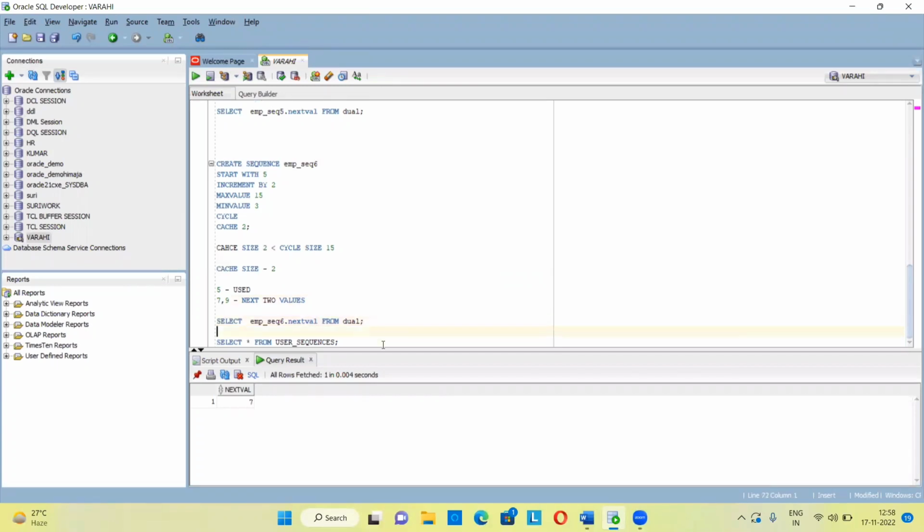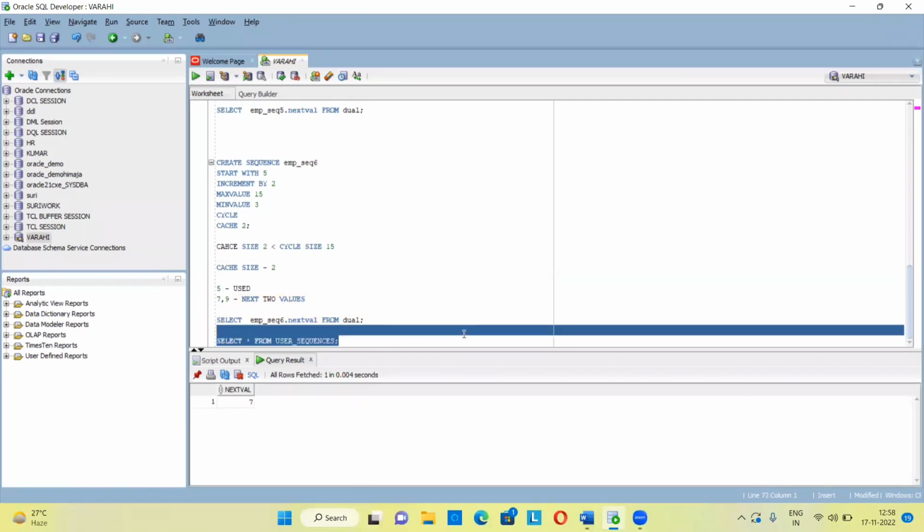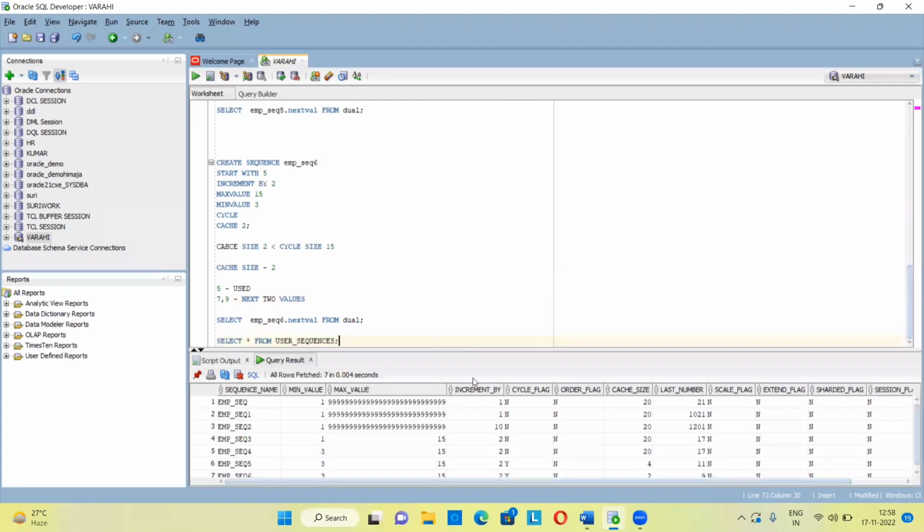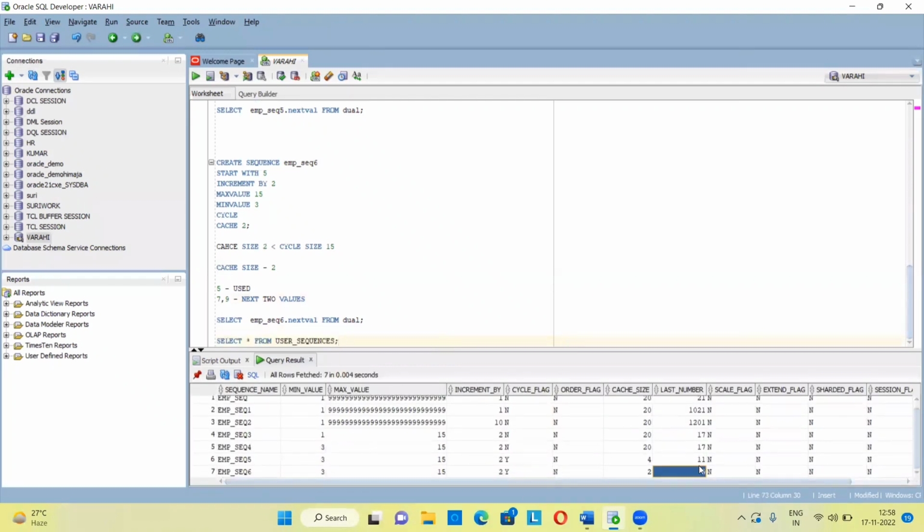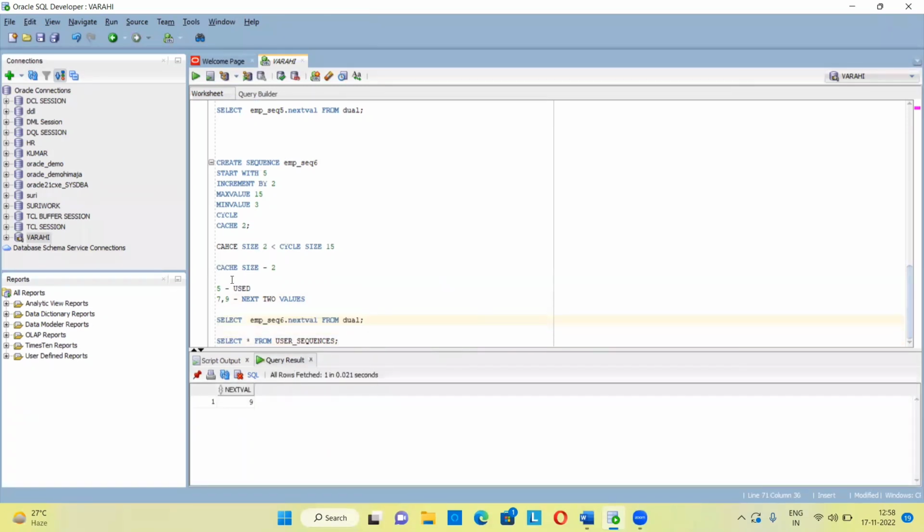Now let's go and see what the last number is. Still it is showing 9 only. Let's generate again. I'm using 9 also. Done. So what is the last value now? 9. Actually 9 is also used before.